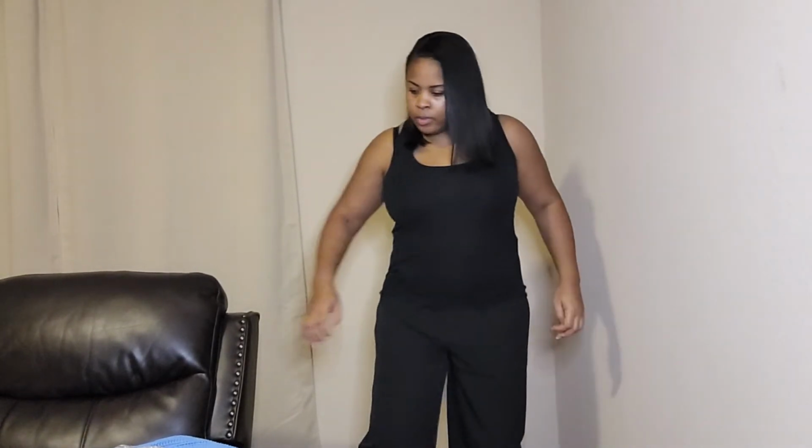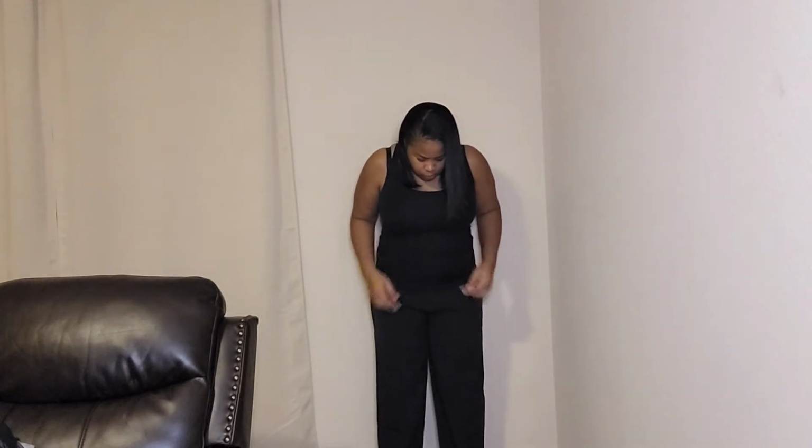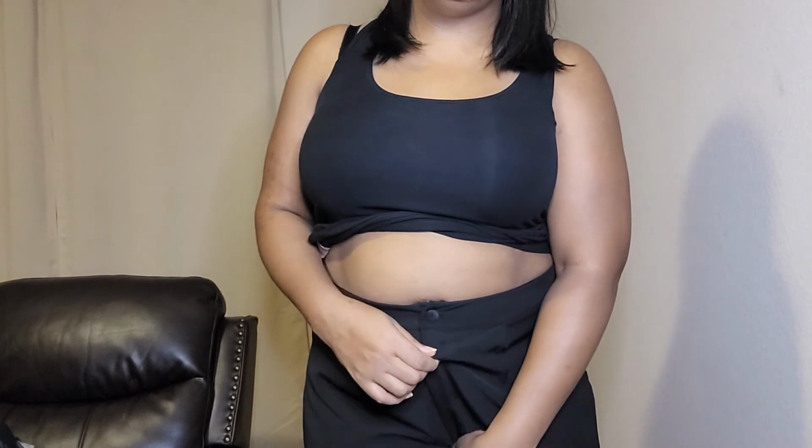Okay, you guys. I think I was right about 2 things. Let me just move this out of the way. Here are the pants. You probably can't see all the way to the bottom. They're extra long, which I like. But the problem is they're high-waisted, number 1. I have no waist, but we could make that work. But you remember I was telling you the crotch is long? I don't like that because now it looks like, I mean, look at that. I can't do anything with these. And number 2, I think I bought them too big.